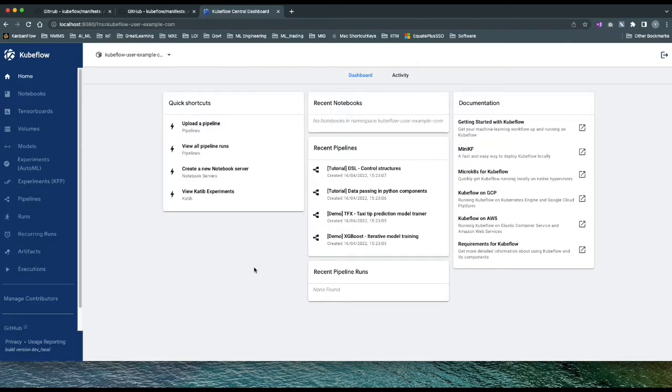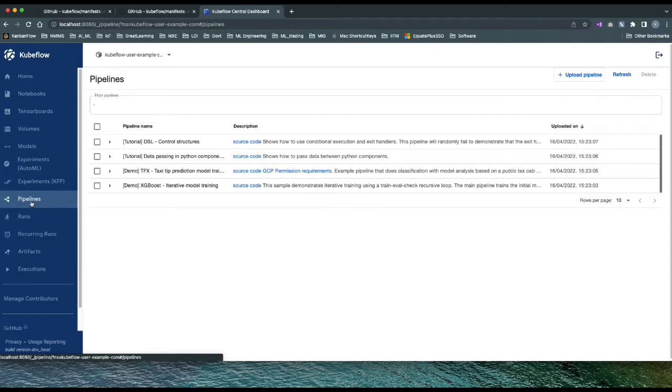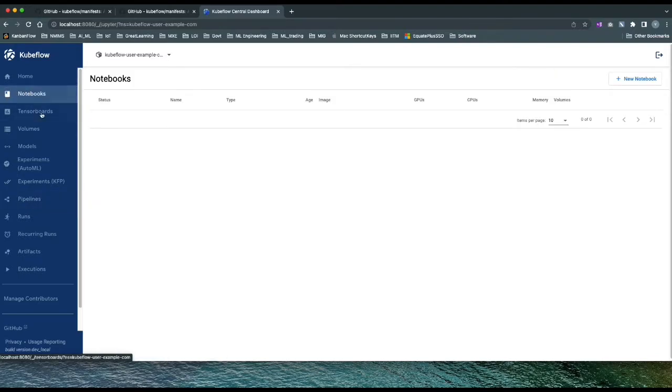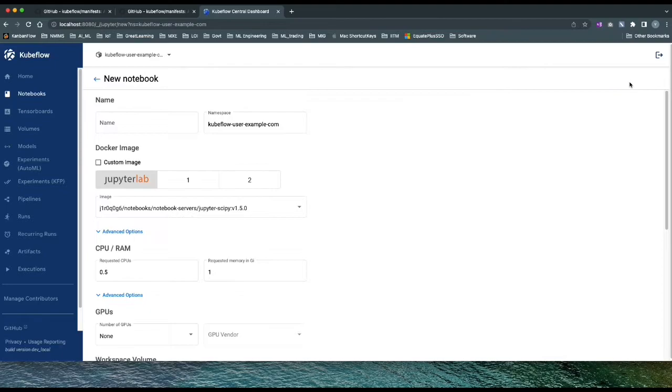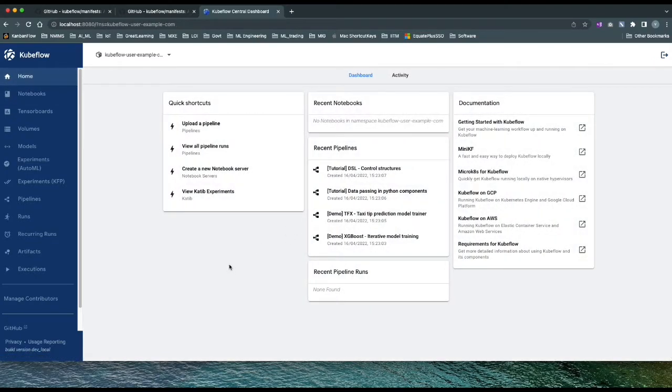So there you go. There you have the whole Kubeflow framework in your local environment on bare metal running fine. So you can go ahead and create some experiments in Kubeflow pipelines. Then you can even try these tutorials, create some notebooks, try them out. You can create a new notebook, and there's a lot to do here, which we are going to see in my subsequent videos.